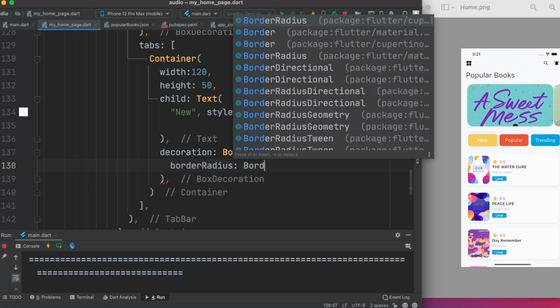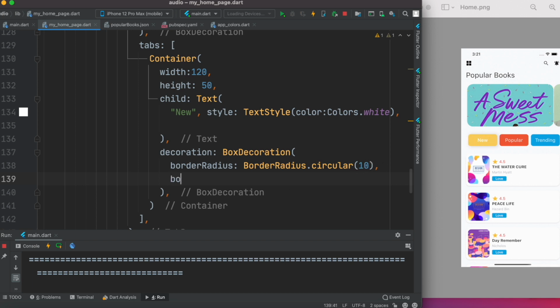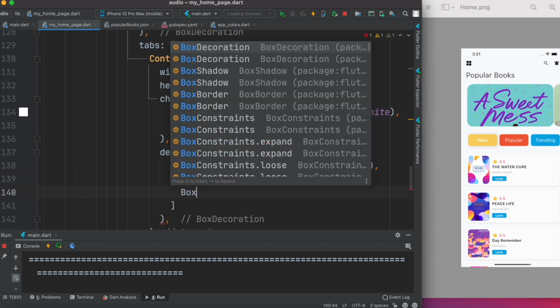The border radius should be circular, same as the earlier one, which we used 10. So the actual tab and the shadow and the containing container should all have a similar circular border, I would say border angle, like that. And we'll apply box shadow. So let's go ahead and do it.